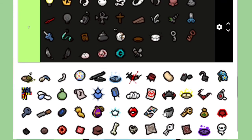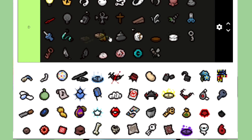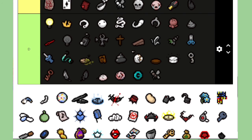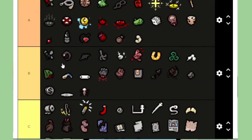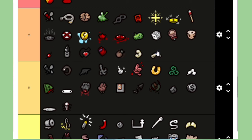Rotten penny. It's rotten. You don't want to eat rotten stuff, especially if it's a penny. Definitely tastes better than poo, though. Baby Bender. You could definitely get fed with the Baby Bender, right? Would you want to eat it? Yeah, I'd say, actually. Very plasticky there. The handle's very rubbery. Nice rubber taste in your mouth. Bottom A tier.